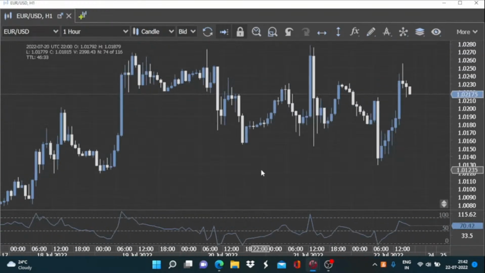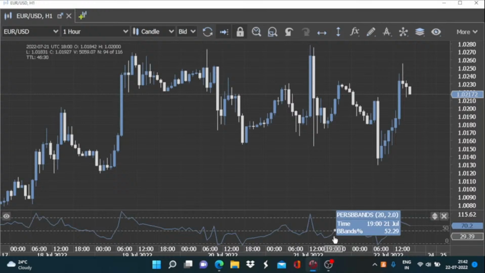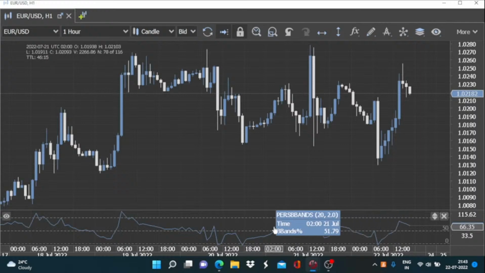So the simple classical interpretation is that whenever the output of the Bollinger Band crosses above 50 from below 50, it is indicative of the trend picking up strength from bearish to bullish, and we can continue to look for buy trade opportunities. If this crossover happens in the opposite direction, from above 50 to below 50, then that can be used as a sign to go short. And considering the range of the underlying instrument, you can define your stop loss and target levels. So that is one way to look at it.